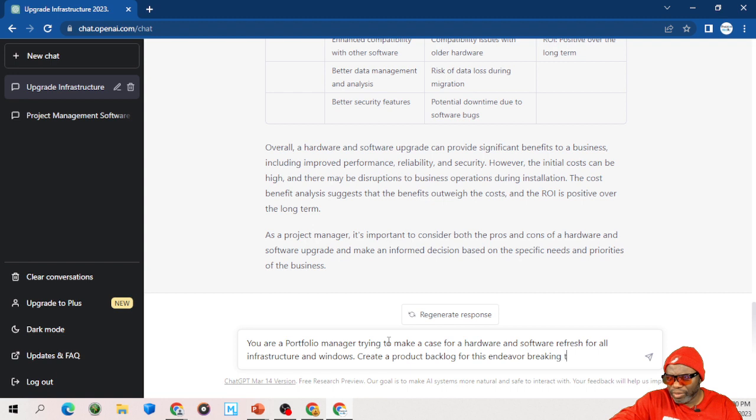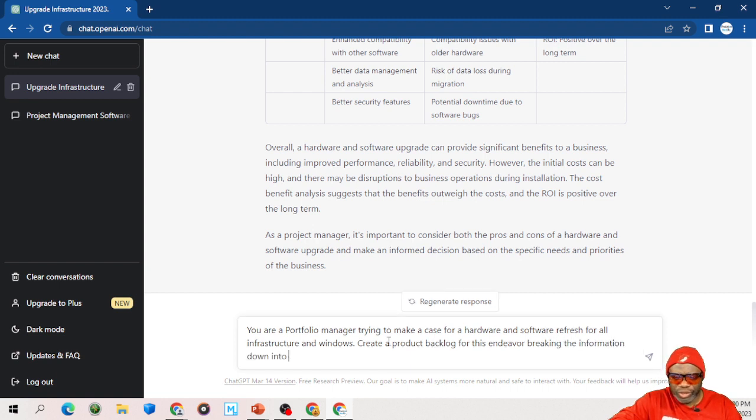breaking the information down into, watch this, releases, sprints, epics, features, releases, sprints. I'm just going to give it a lot of random data and you're going to see the brilliance of the tool.